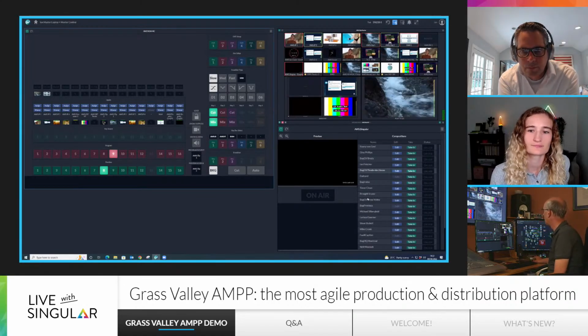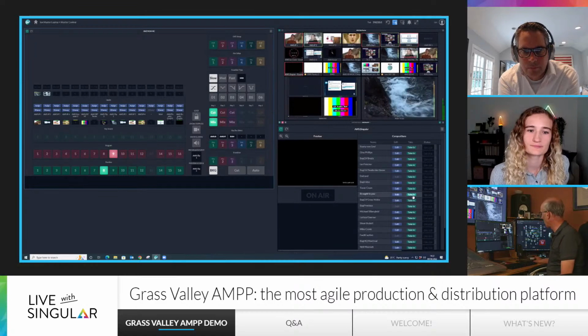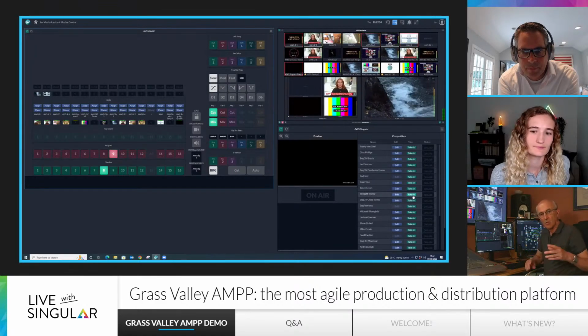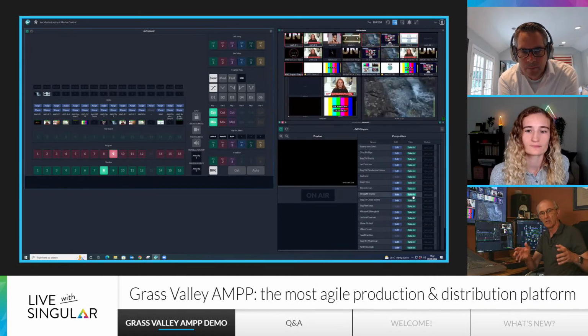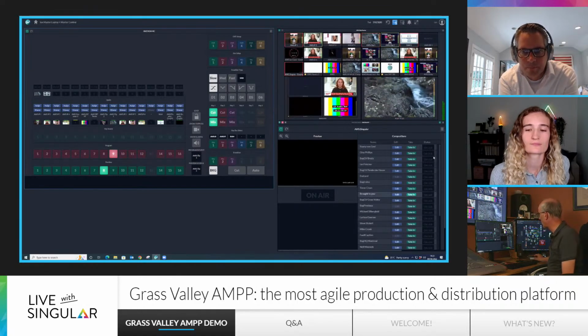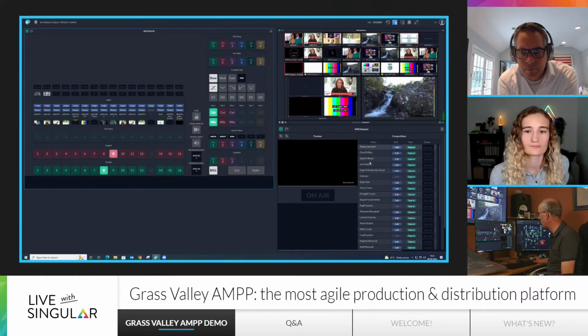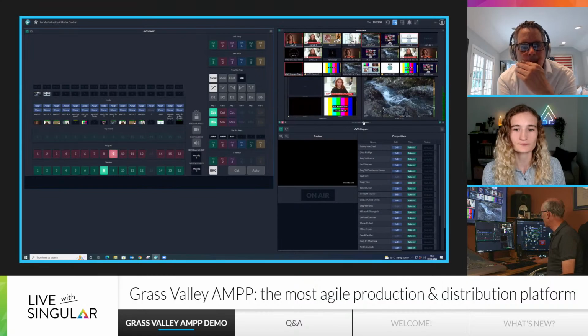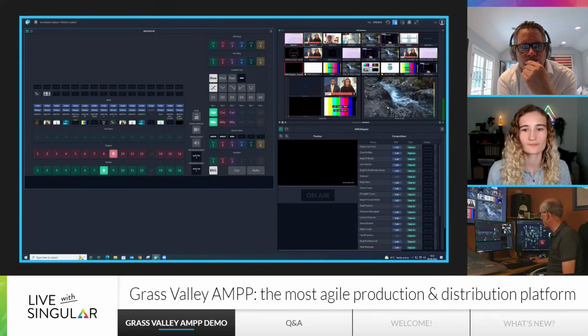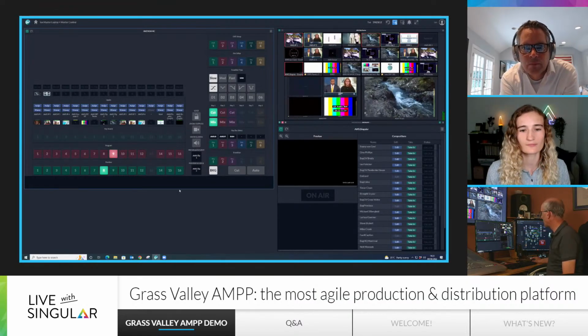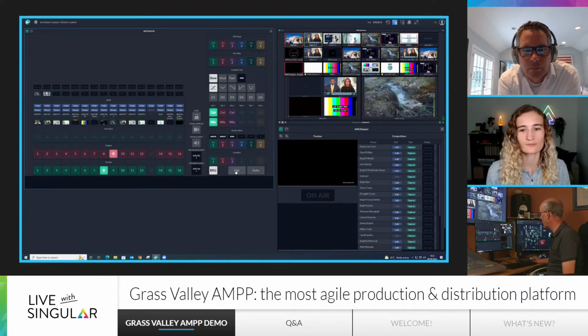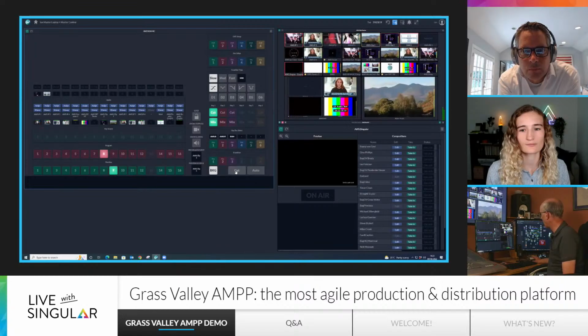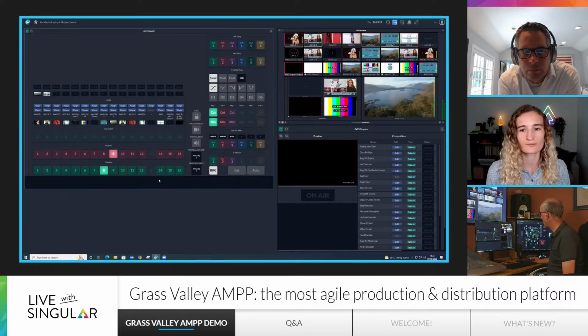motion. And then what we've also done is, although normally you would use the Singular user interface to trigger your graphics, we've given you the option to actually do it directly from the AMP user interface here. So that's great. If you look at the monitor bottom right of my multi-viewer here, what you're going to see is how low latency it is. So if I do a cut here to go between 2 sources, you can see how quickly, from when you hear my mouse click, to when you see it change on the screen.